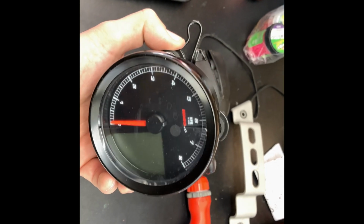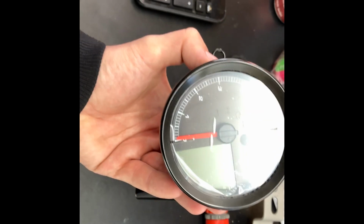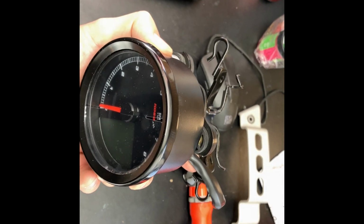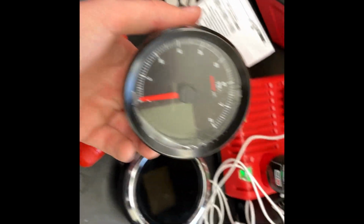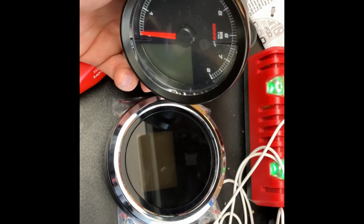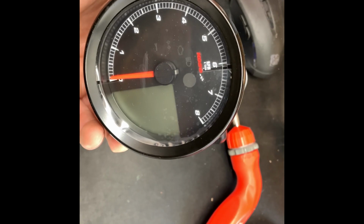Maybe there's something aftermarket I could buy that will make that look a little cleaner, but they could have made this a little bit bigger like the original one. Like, I mean, look at this size difference. It's maybe hard to tell on here, but I'd say it's about 20% smaller. Oh well, let's mount it and see what it looks like.